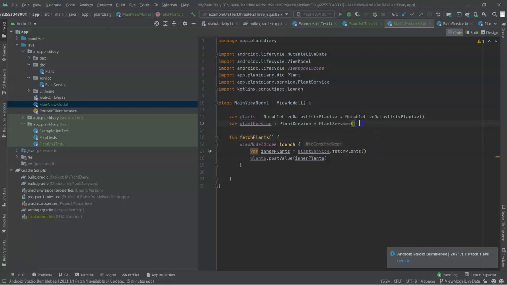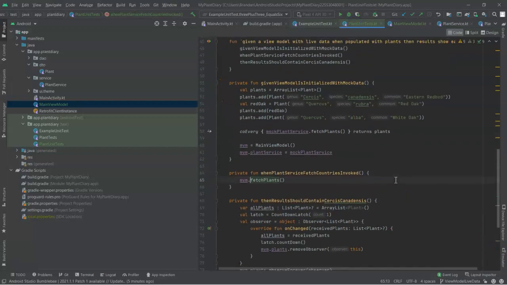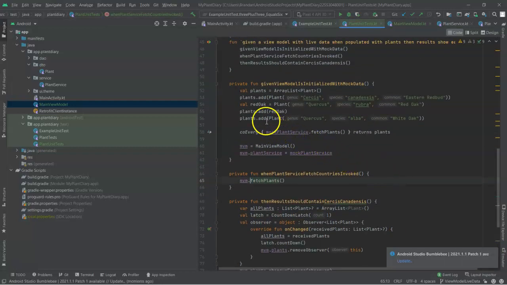Now you see, out of the box, this class has a dependency on plant service. But remember, a unit test should only test one class at a time. So we need to mock out those dependencies. Well, if we take a look back at our unit test, we'll remember that we did indeed mock out that plant service.